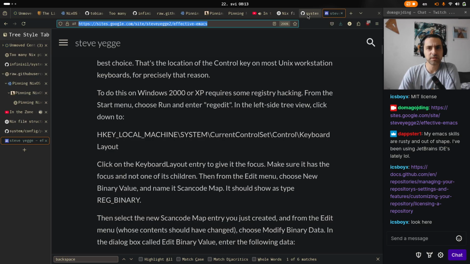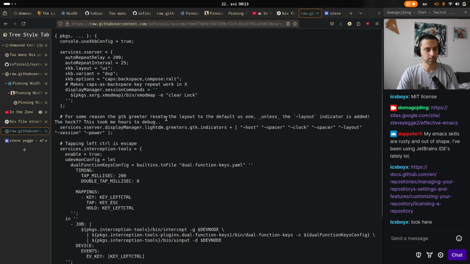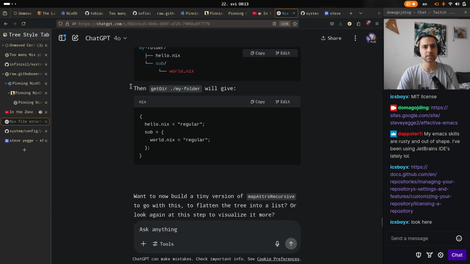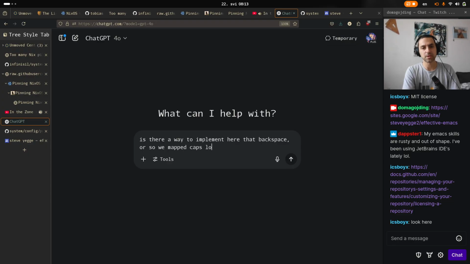But is there a way to implement this? Yeah, I'll just try it like this. Anyway, wait a second. So is there a way to implement here that backspace... so we mapped caps lock to backspace.